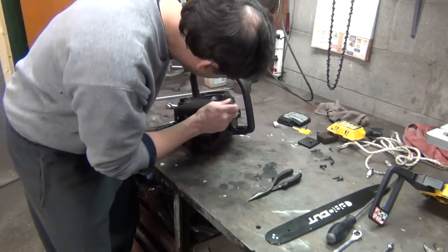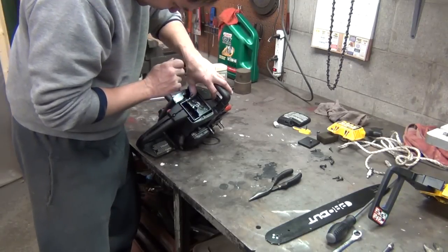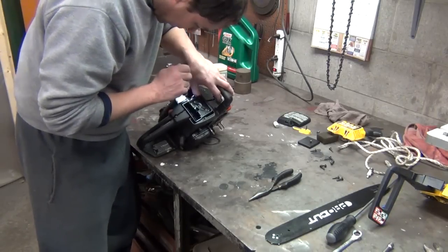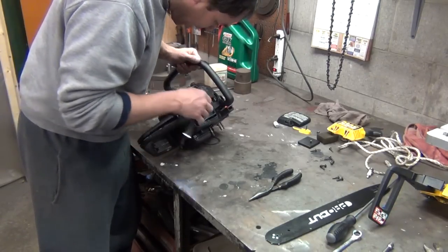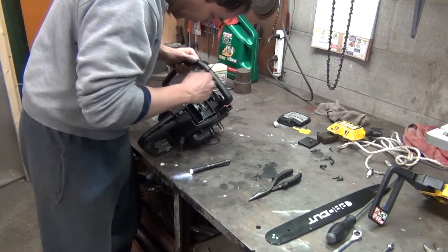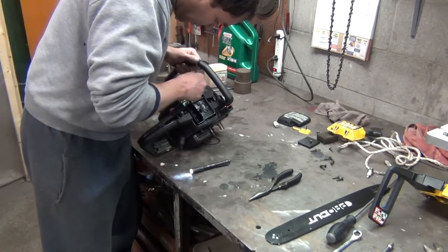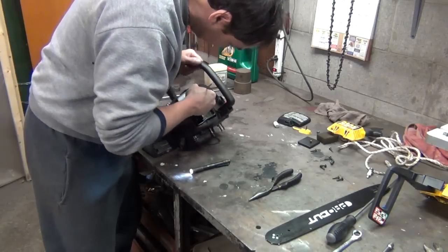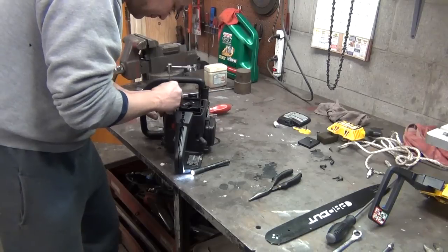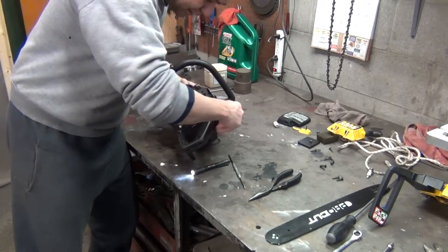Use your flashlight, make sure your fuel lines are not crimped. They're in the slots that they put in the case for you. Make sure your carburetor link is working good as you're working this thing together. And I do see a wire that is kind of being pinched. It didn't hurt it, but we don't want to tighten all our screws together on the case. Those wires being pinched, you've got to make sure it is in that little slot so it doesn't get pinched. There it goes.